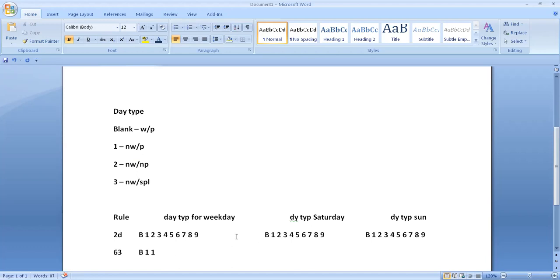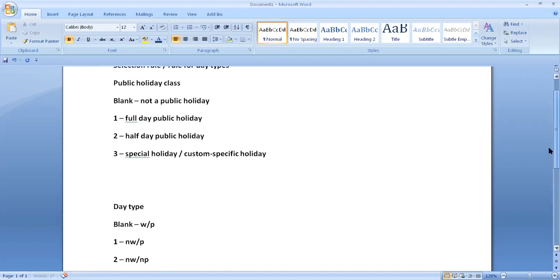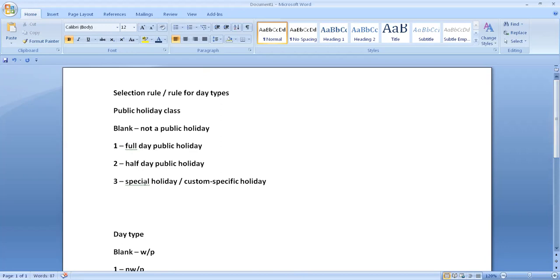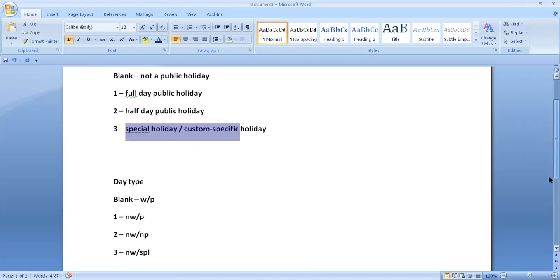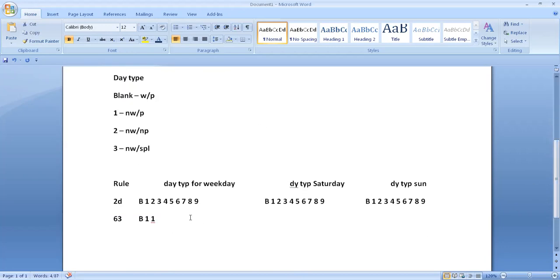For three, holiday class 3, custom specific, I will maintain day type 1 or 3 or 7. 7 we created, or 7 also I can use here. This is how I'm using.